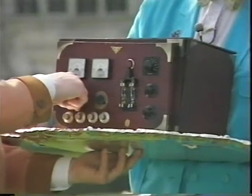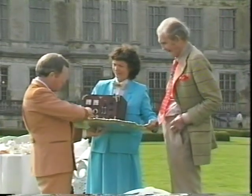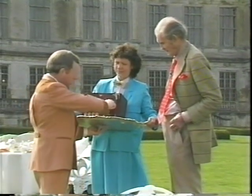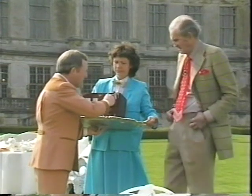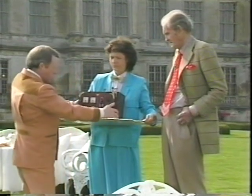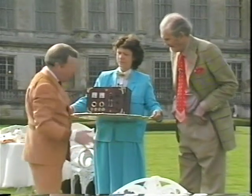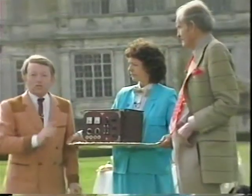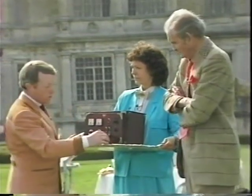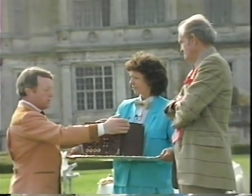And we have to set this for, give me a year, 1760. 1760, that goes to 176, and that's already on zero. Good. Now we just turn that one to there, that one to there, and that one to there. Now, if we just set that a little further forward on the tray so the people at home can see what's going off here, it's a very rare device. Now, to test the age of the object inside, all you have to do is throw the switch. And when you throw the switch like that, I don't know whether it rearranges the molecular structure or whatever of this box. It's quite an old box.